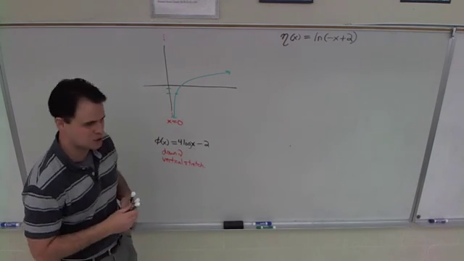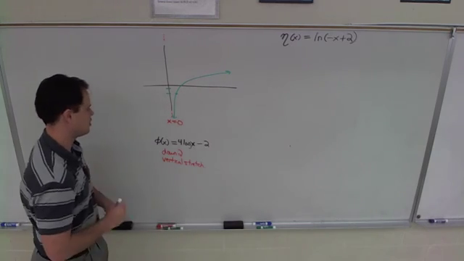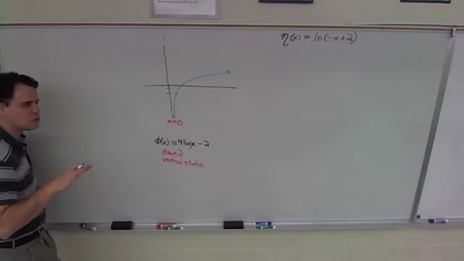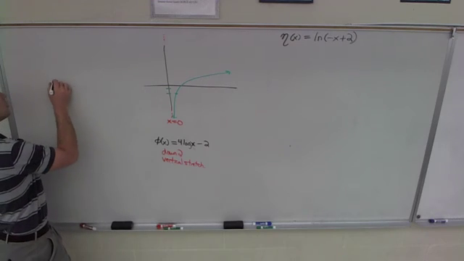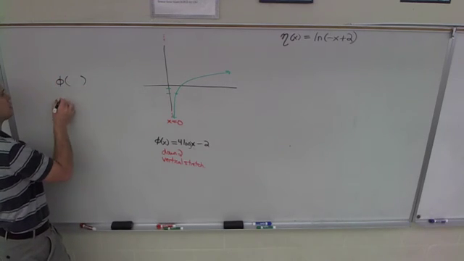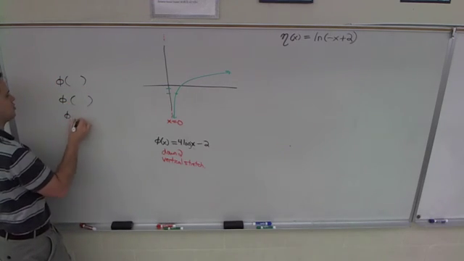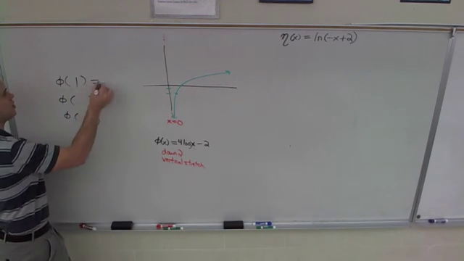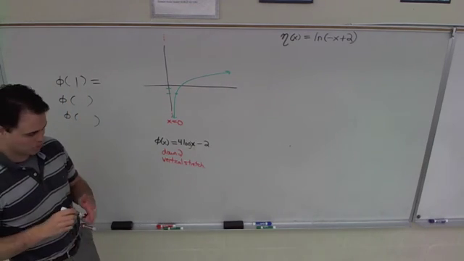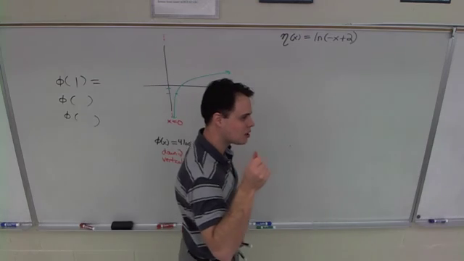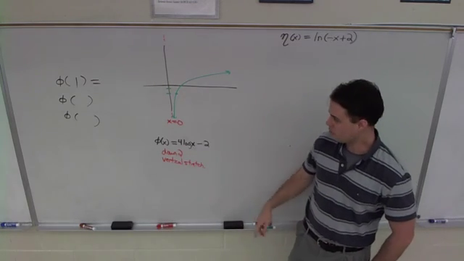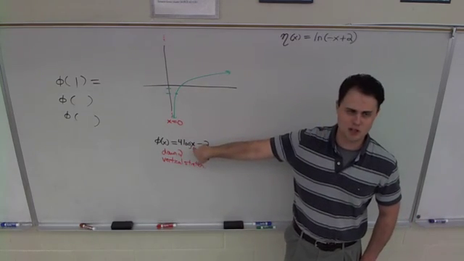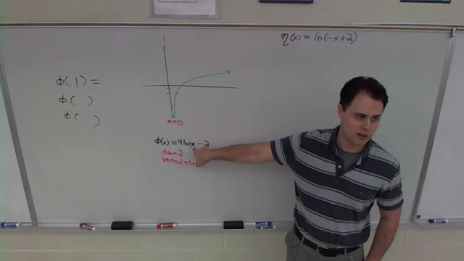So how steep? Well, we should probably plug in some points. Let's see. You guys, can you help me figure out some convenient points? We don't want to have to use our calculator here. What are some good things to put into phi? Let's pick three values. I'll give you the first one. You definitely want to put 1 in there, because that's super easy. Put 1 in there. What's log base anything of 1?